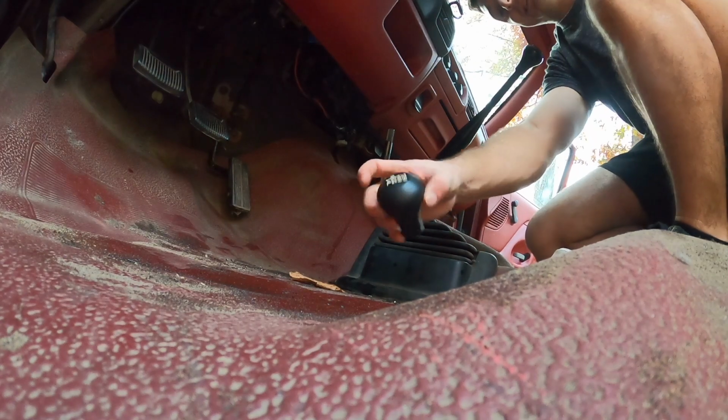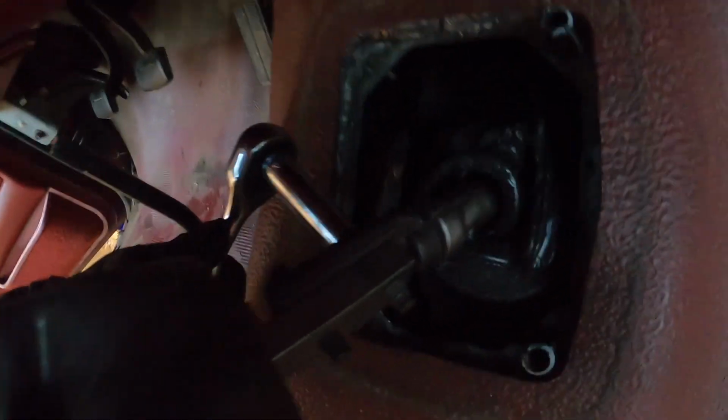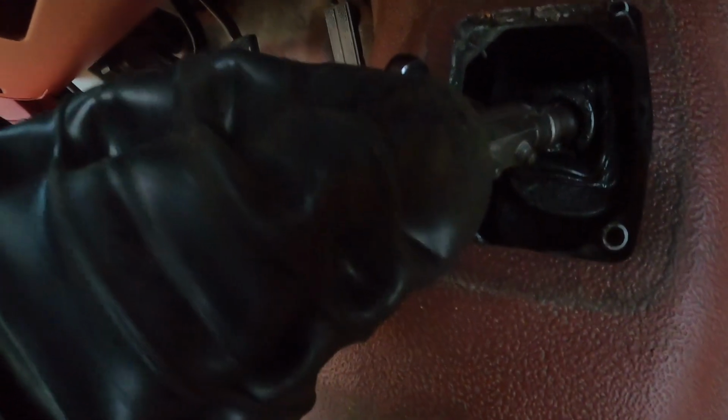There it is. Let's go. All right, I lied. It's in fact 210 mil. So 210 mil, this will come right off, and then we will have the shifter out. And then after that, just get the boot out, and then we can take this carpet out. So we are basically there.